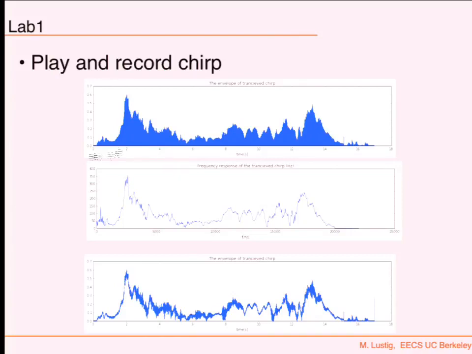Then what you are going to do is take this time signal, and because we did a chirp, it has lots of oscillations here. We're just going to look at its envelope. One way to look at the envelope is a low-pass filter, and there are other ways you could do this. But one way is to use the Hilbert transform. And there's an explanation in the lab.